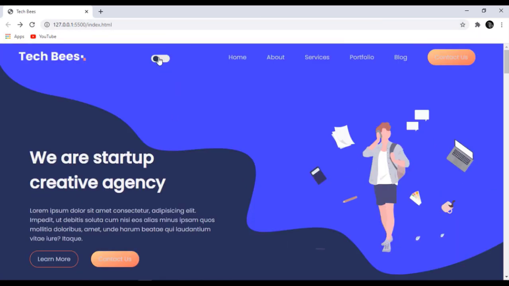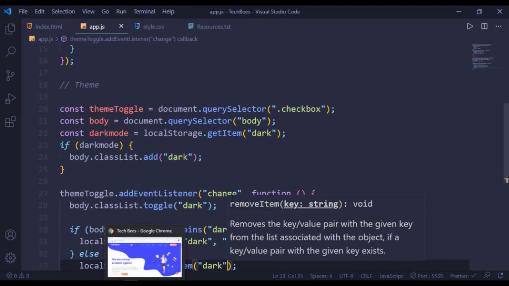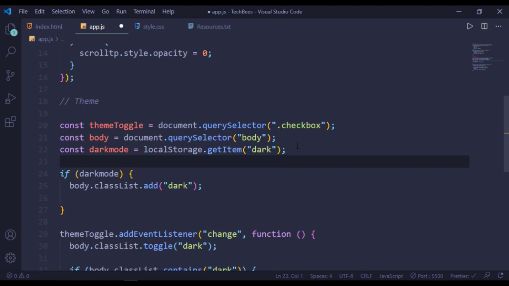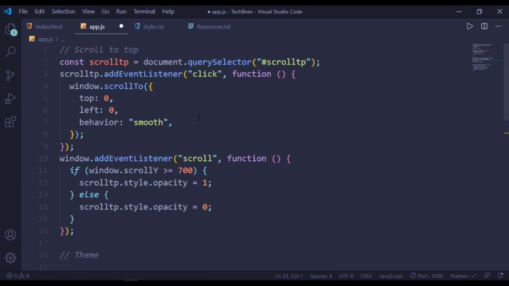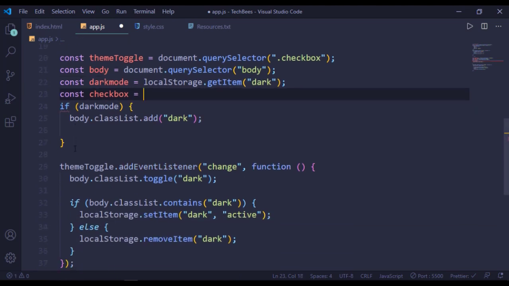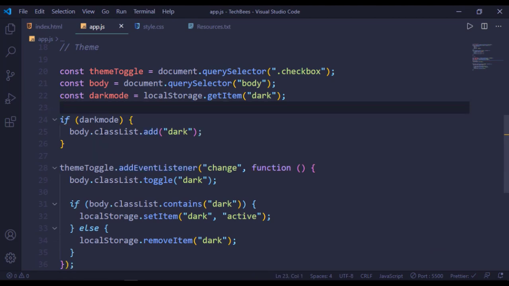And you can observe this bar: when I refresh it, this ball comes to the start. So for that, if it is in dark mode, target our checkbox right here. Const checkbox, and this is our theme toggle.